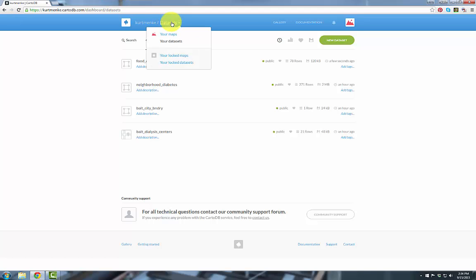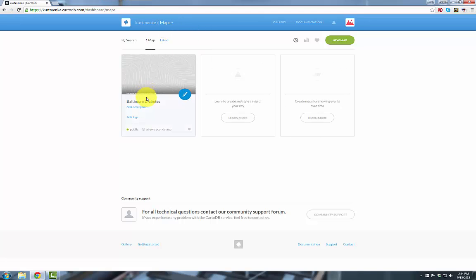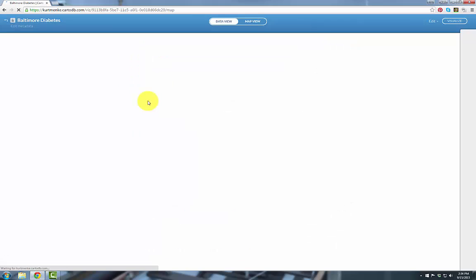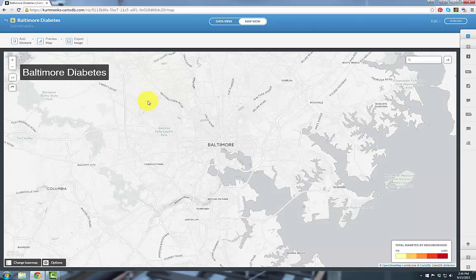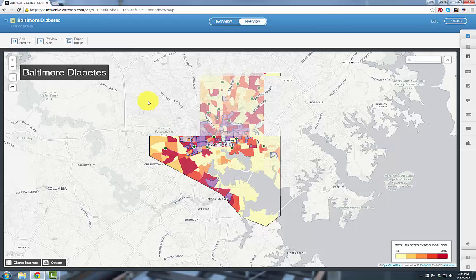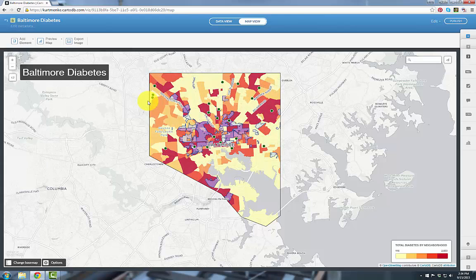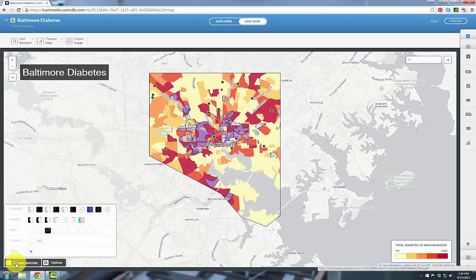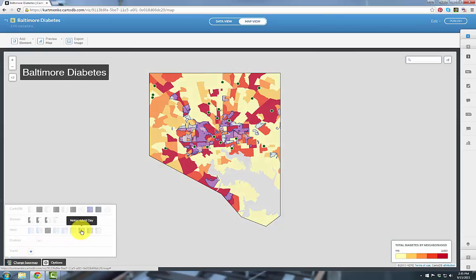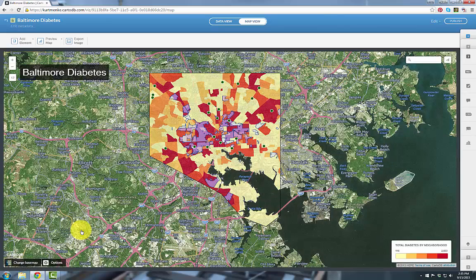Now for my dashboard, I'll choose my maps and reopen my map. The default base map actually works well for this map. However, I'll click the Change Base Map button to reveal the array of other base maps that are available. I can choose another base map simply by clicking on it. And you can experiment with other base maps and explore these options. In the final task, you'll create and share your data visualization.